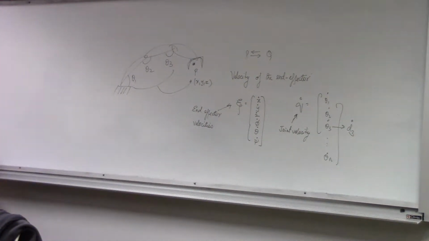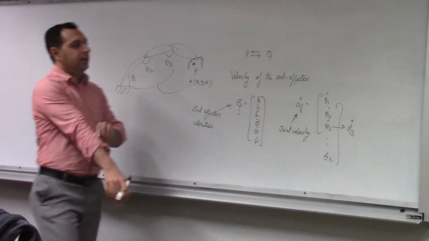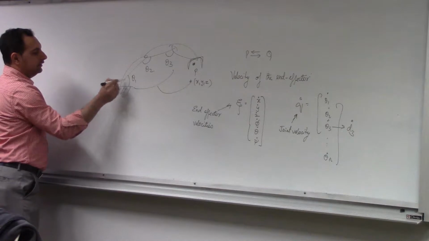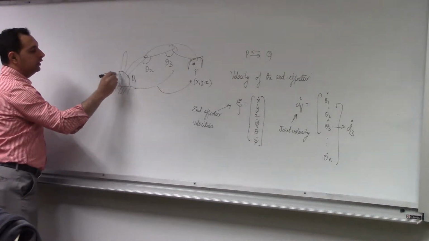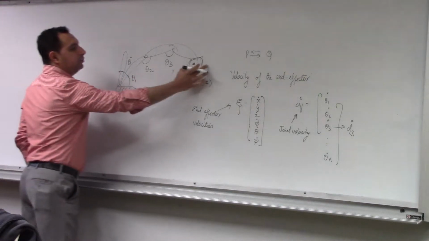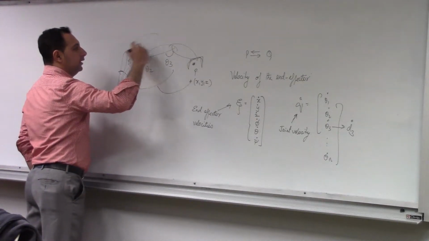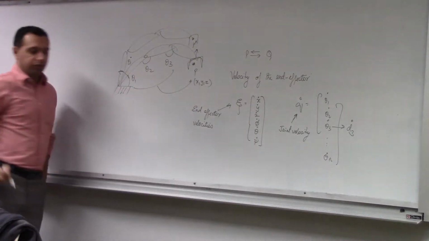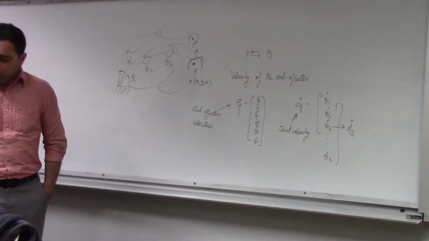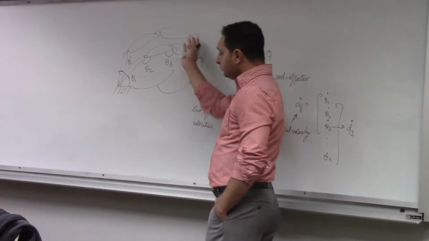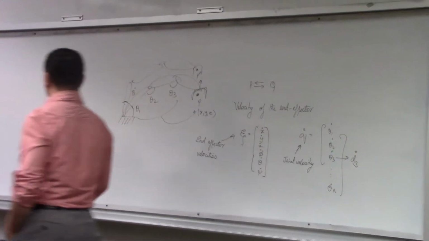Because it is a link that is moving. So in this case, if you have a revolute joint, this theta is moving at some rate. Let's say this joint moves here. So it's moving at θ1 dot, rates per second. When it moves, this point is also going to move automatically. The manipulator is going to move like this. So P will come to P dash. So if I want to move from A to B, how fast should I change the joint angles so that the end effector can move at a given rate.